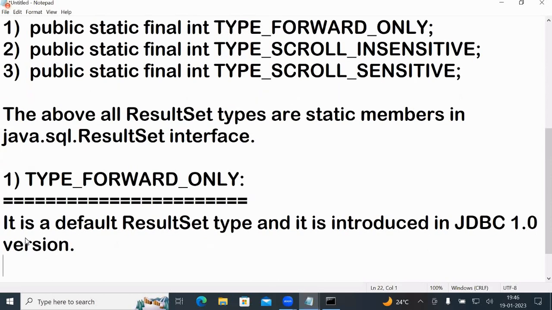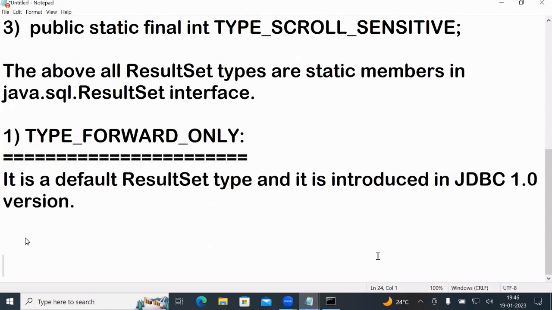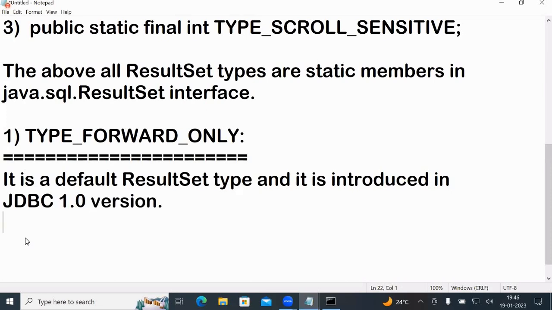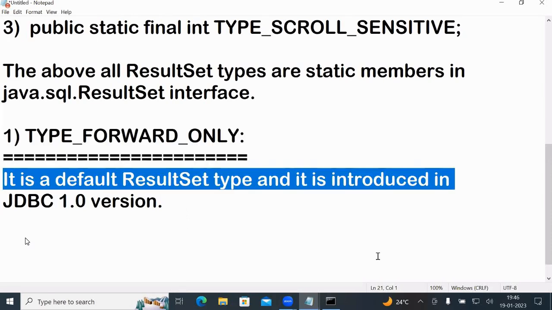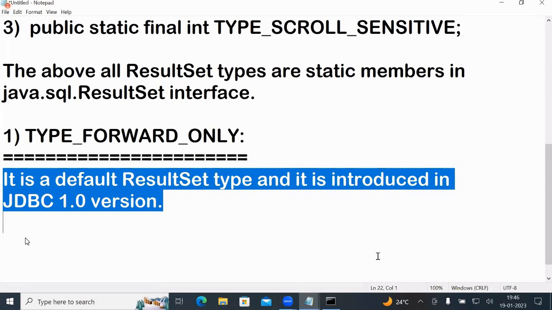So whatever result set you studied, that is nothing but type forward only result set.